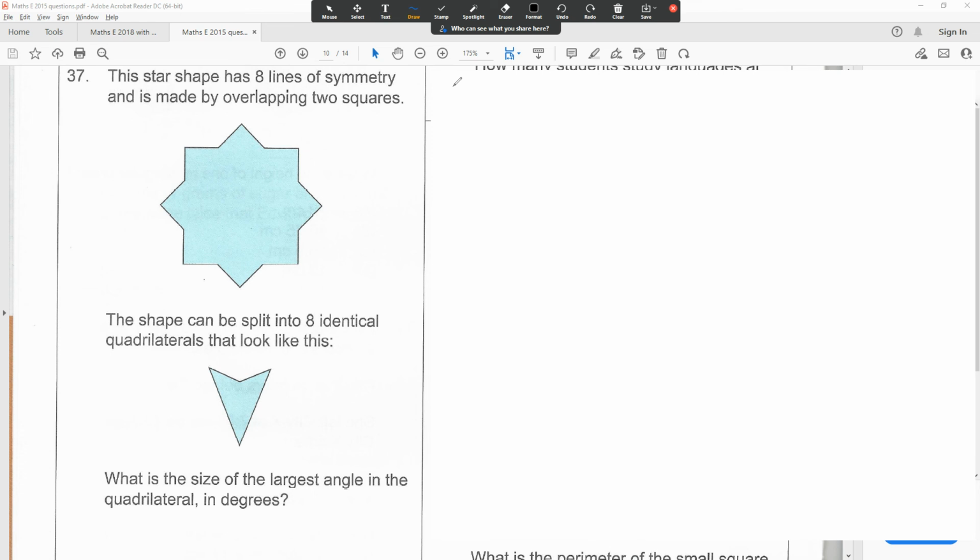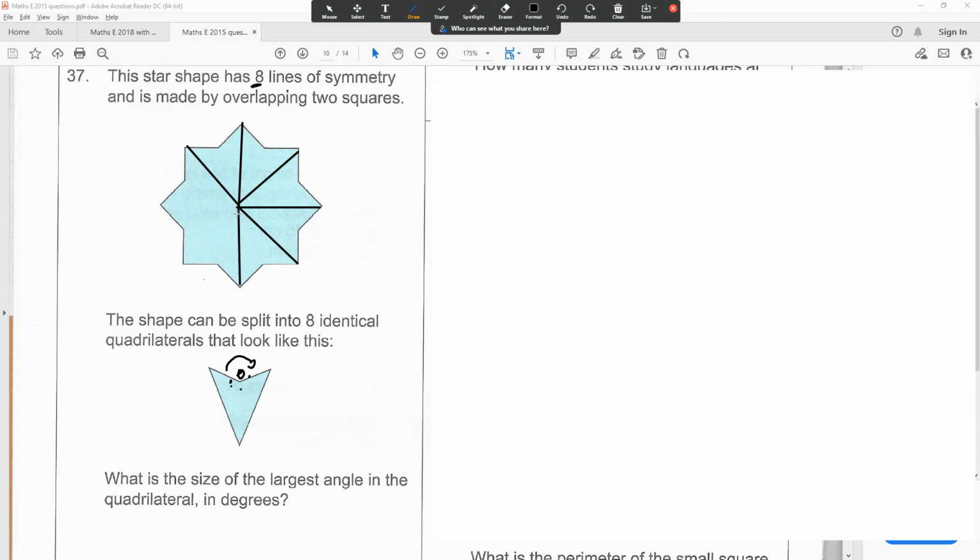Yeah, any ideas on this one? So this shape here, they technically just created it from here. And if I want to find this angle over here, it means that maybe I've got to find the inside angle as well. And it's something to do with 8 lines of symmetry, which is made by overlapping two squares. So at some point, maybe we can end up with a quadrilateral, because if I connect those 2 points to the center, there's the quadrilateral. Can you see that?